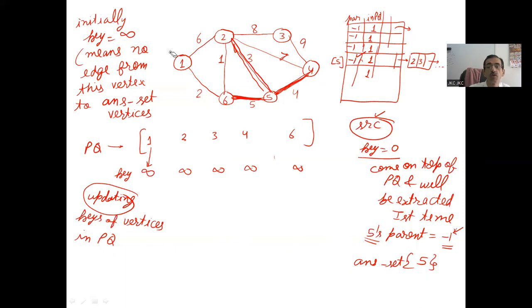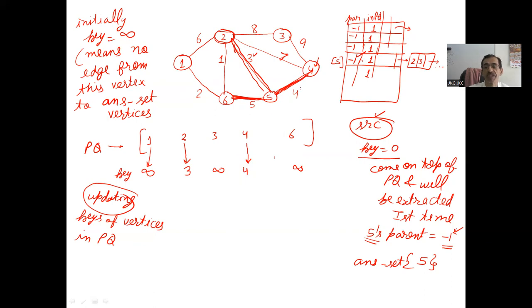That means now vertex 2 is reachable out of the PQ towards the answer set. Earlier 2 was not reachable, but now 2 is reachable, and the key is improved from infinity to 3. Similarly, vertex 4 earlier had an infinity connection. Now infinity will be modified because 4 is reachable to the answer set via 5 with weight 4.